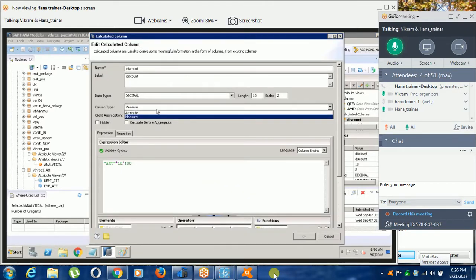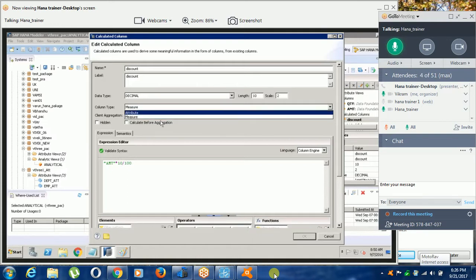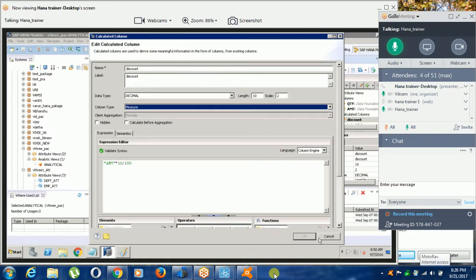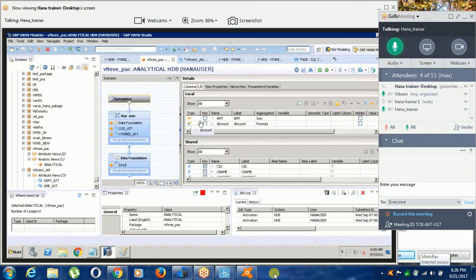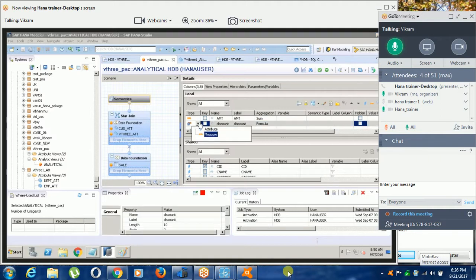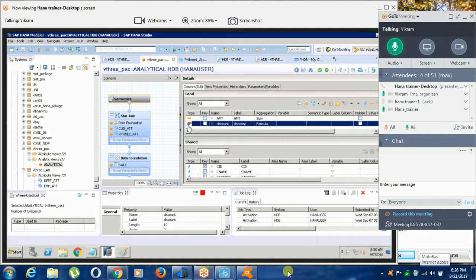I selected measure, so it automatically comes here as measure. It is showing the calculation symbol, a very small calculator.